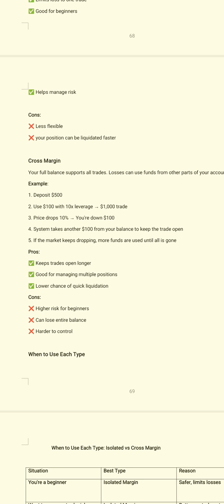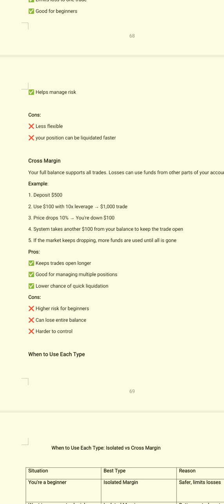And if the market does not reverse back, it will keep doing it until you liquidate all your capital from there. The remaining balance will finish. Then you will get liquidated. That is what cross margin means. But it's good if the market begins to reverse back. Everything that it took from your capital, from your balance, it will begin to refund it back. Everything will come back, and you go into profits. So that is how cross margin works.